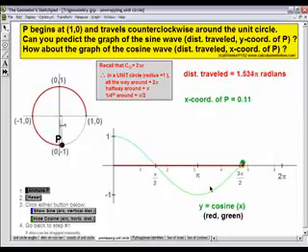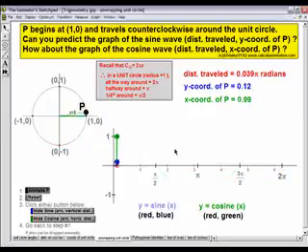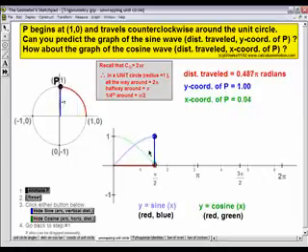And so what we see is that cosine and sine have this same general shape. Cosine starts up here at 0, 1 and starts going down. Sine starts at 0, 0 and starts going up. So here's the two curves together. Cosine starts up at 0, 1 and goes down. Sine starts at 0, 0 and goes up. And that's how those work.